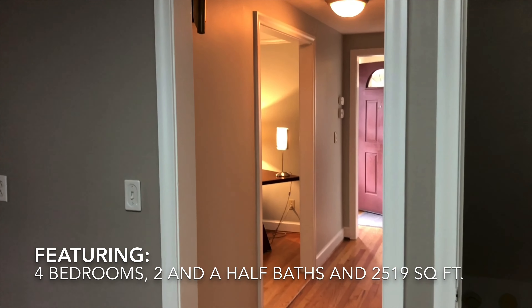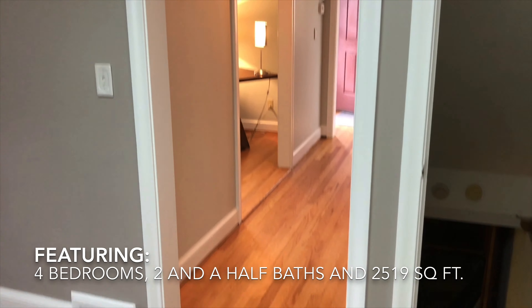Not every house near the center of town has an attached garage — that's another great feature of the house. The backyard is also notable: for those not familiar with West Hartford Center, being this close to town typically does not come with a yard of this size, so it's a really nice-sized yard. You've got this porch or deck out here.